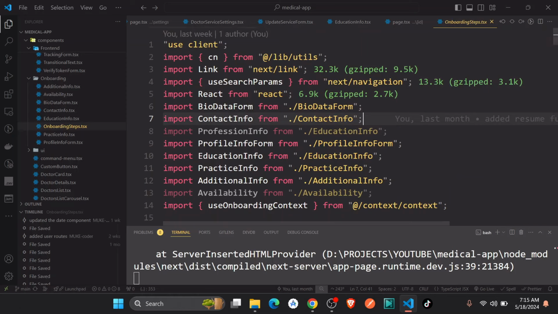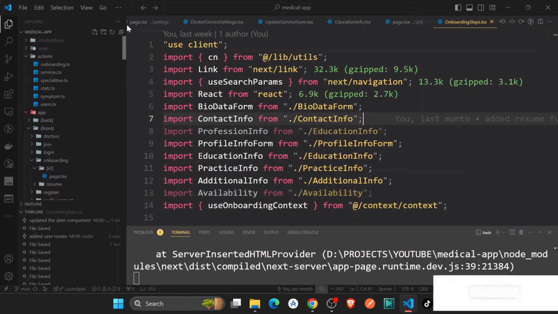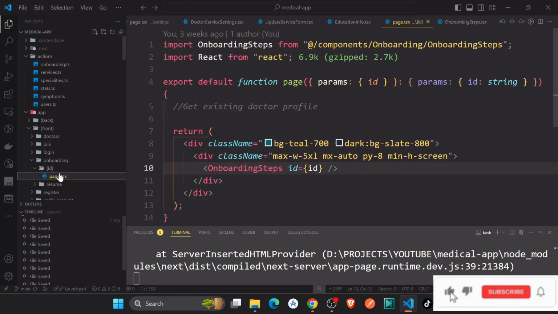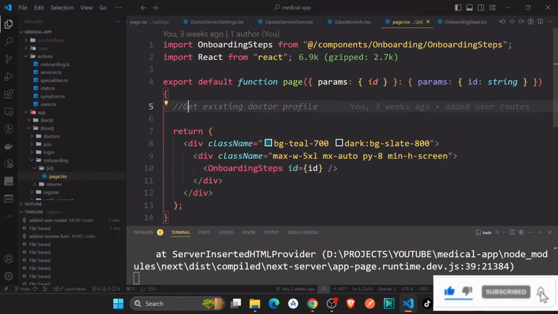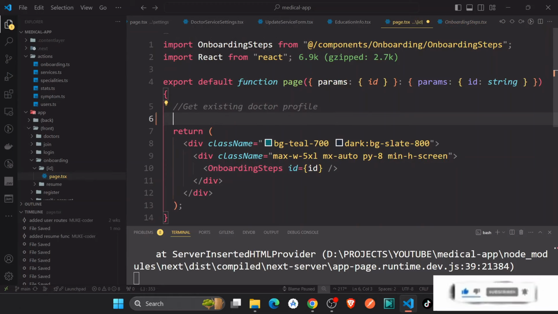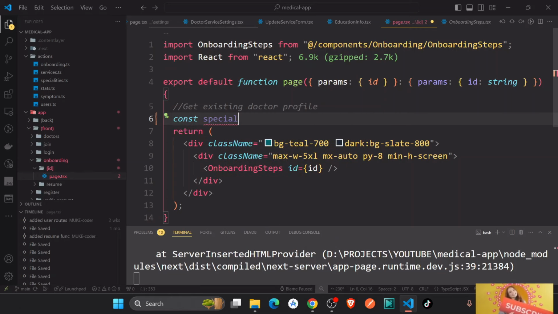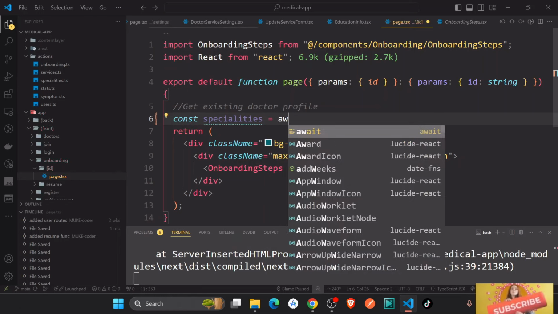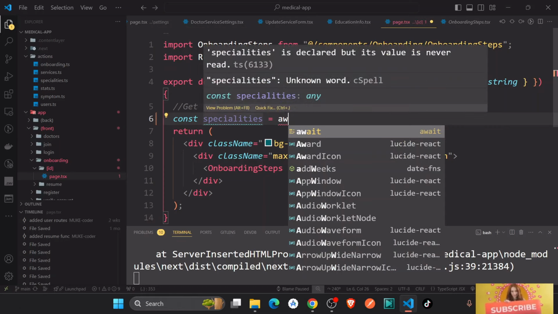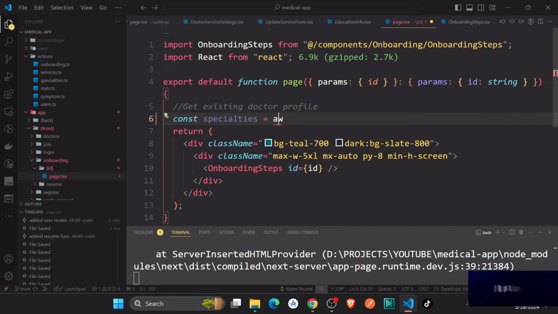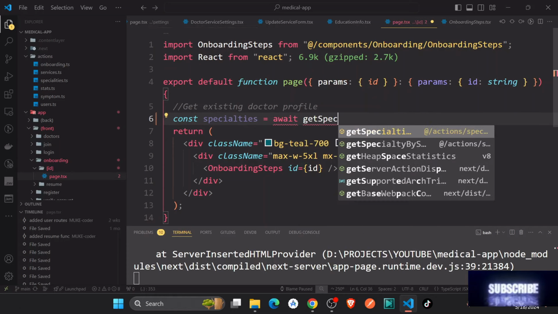Want to know this is use client. That means we can fetch this here. So you can just say const specialties is await get specialties.